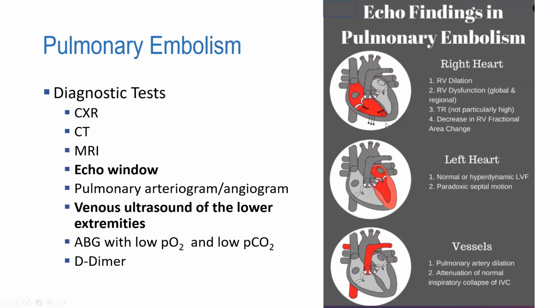So we're going to see that RV dilate. We're going to see that the septal wall is actually going to shift over into the left ventricle. That's called the paradoxical septal motion. The septal wall shifts over to the LV. What that means is that on echocardiogram or POCUS, your LV is going to look relatively empty. Why? Why does your LV look relatively empty when you have a big PE? Okay, that's the start. Why is your LV relatively empty?